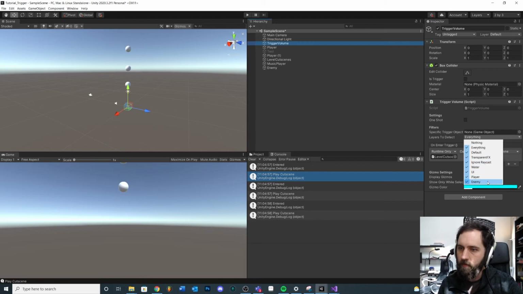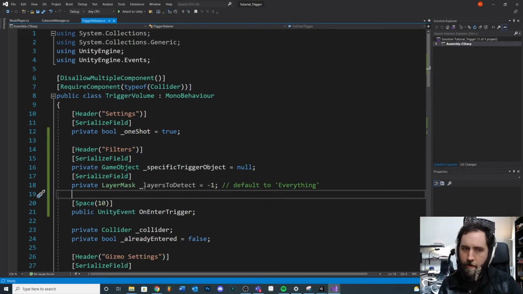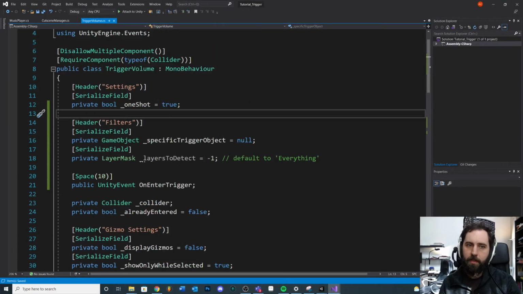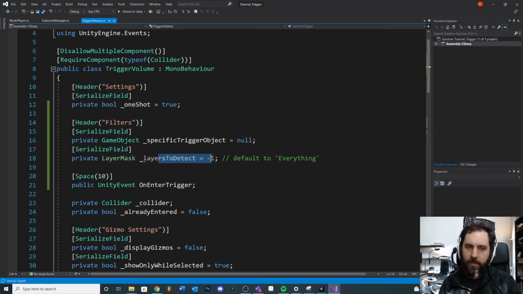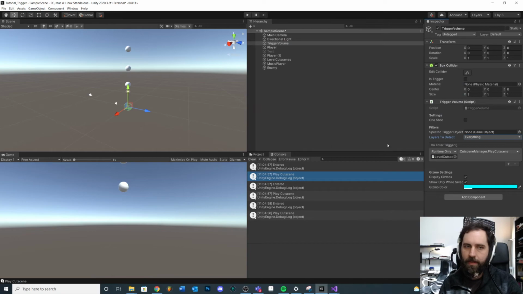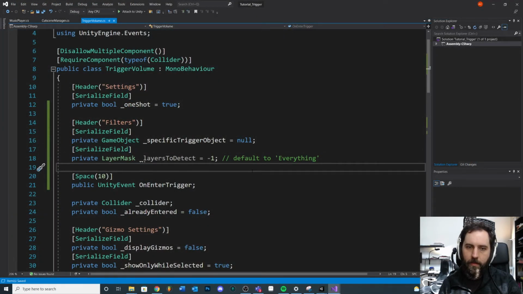So that is going to be something that the designer can set. This trigger volume, only enemies can detect. This trigger volume, only players can detect, or whatever. So this is our filter. Now, in order to actually do this, it's a little bit more complicated. You'll notice that because I'm setting the default to -1, if you let yours compile, it's already set to nothing. So just make sure you click on everything if you haven't already. Then we're going to come back into here.